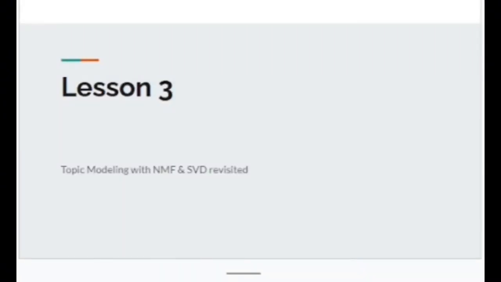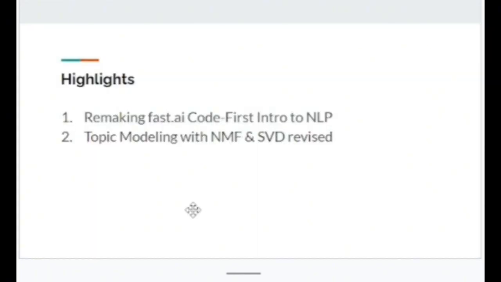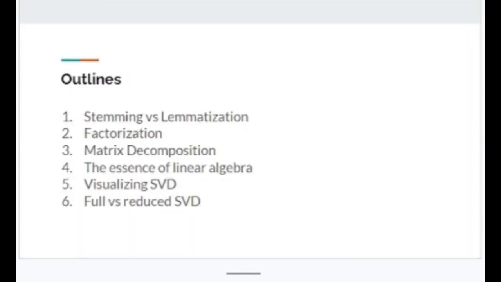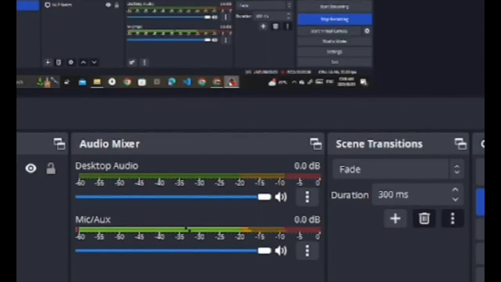Today I just wanted to start by revisiting the previous topics to fill out the details. So these are the highlights of today's video. This is the objective of today's video, and these are the outlines. First we will be covering in detail what is stemming and lemmatization, then factorization, matrix decomposition, the essence of linear algebra, then we will be visualizing SVD, and full versus reduced SVD. So let's get started to learn about these things in detail.